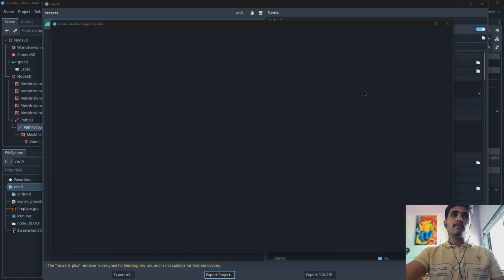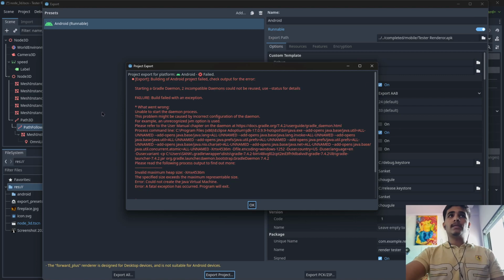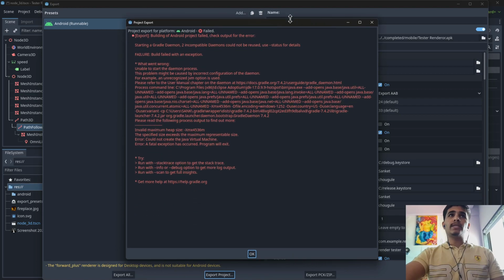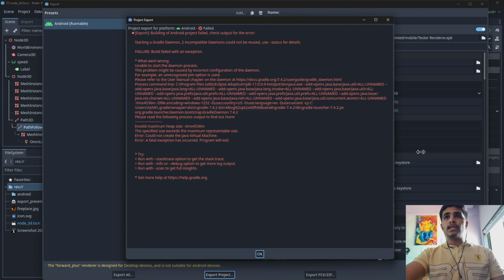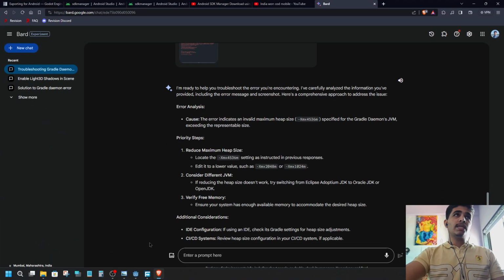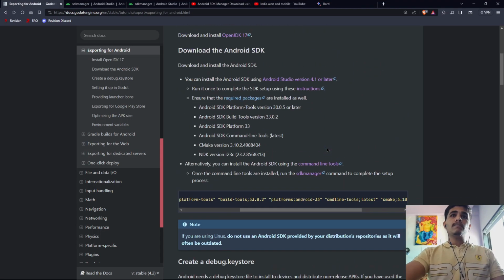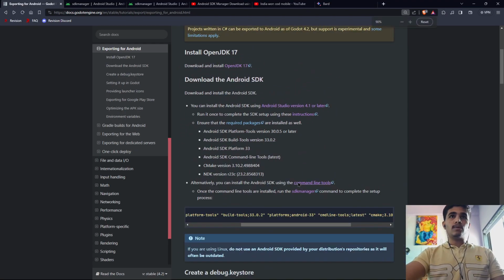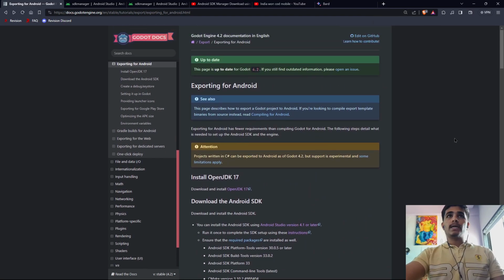then see what happens. You can see some kind of error is showing, which is actually quite easy to tackle if you did everything right. I mean, if you have gone step by step from this Godot document guide.